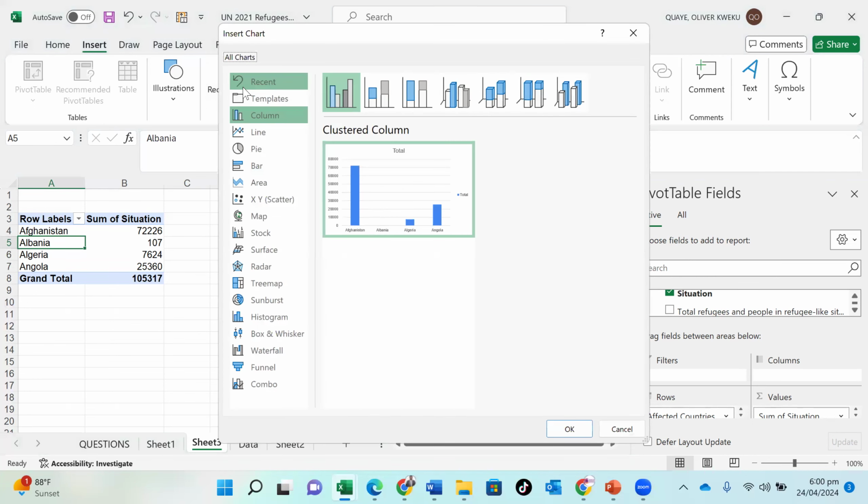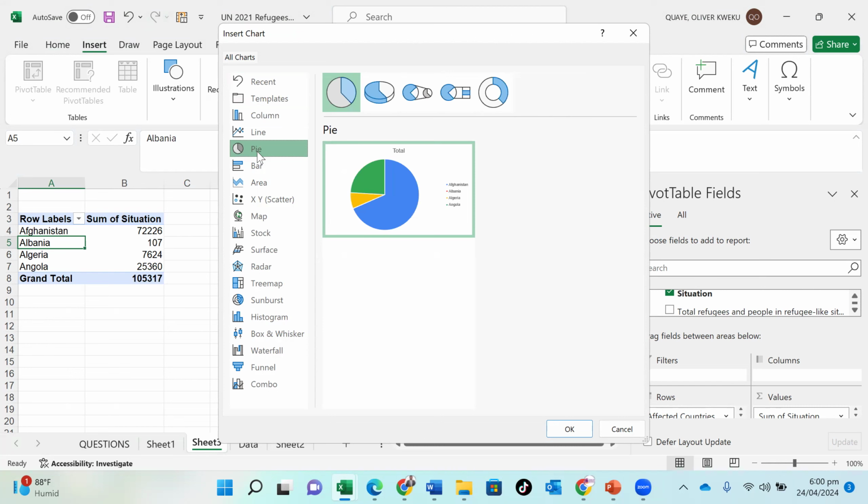So we are using recommended charts. Okay, so we'll choose the graph which will be much more clear and understandable to our audience. Okay. And for this case, because we have only 4 cases, we can use pie chart because there are not more than 4 labels. Yes. Okay.